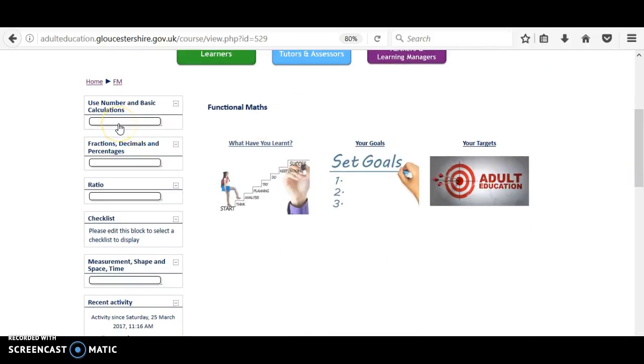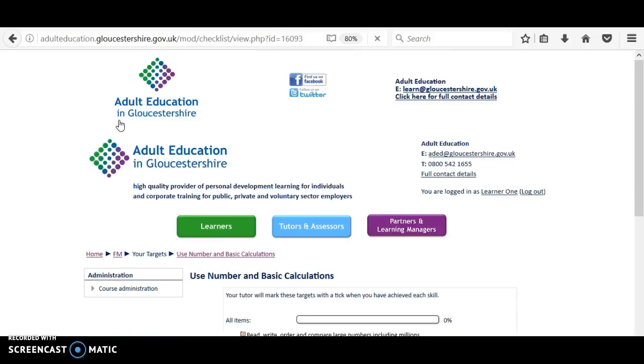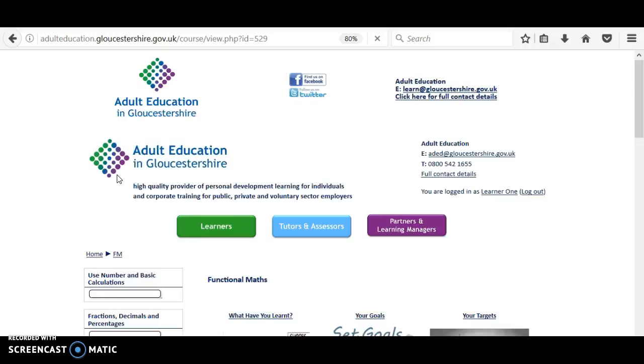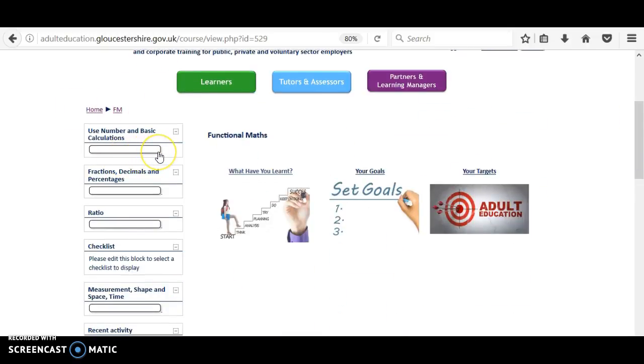Here you will see there are progression bars. When Richard feels you have completed and mastered a skill or reached a target, Richard will click on an item in here and this bar will turn green. Using the FM button to go back, you can view your progress whenever you like through the internet. The target is for you to fill up each one of these green bars to 100%. Richard will mark them off as and when you reach your target goals.